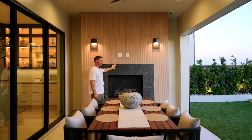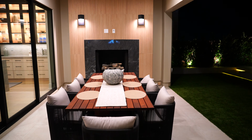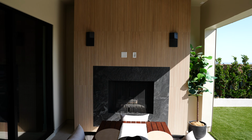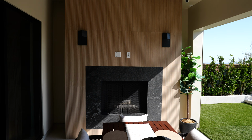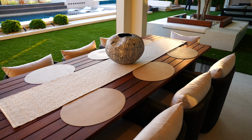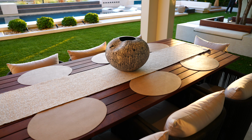So this fireplace before, if you're looking at it, it's just a really basic look. Now with the new finishes, look, with the granite, with the porcelain wood look, it all of a sudden feels so much more luxurious. We also added heaters, a fan, and obviously furniture. Furniture makes such a difference. Our team did an incredible job sourcing material that really makes this room luxurious.